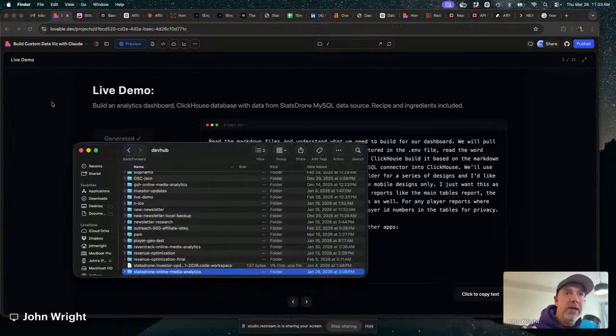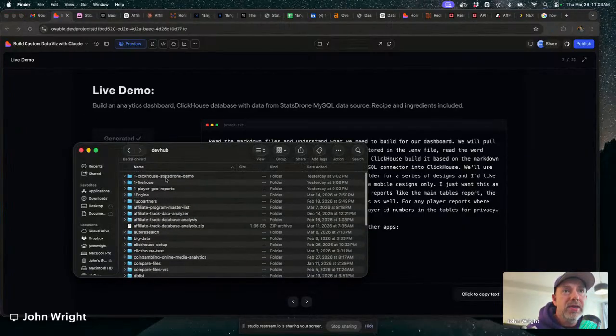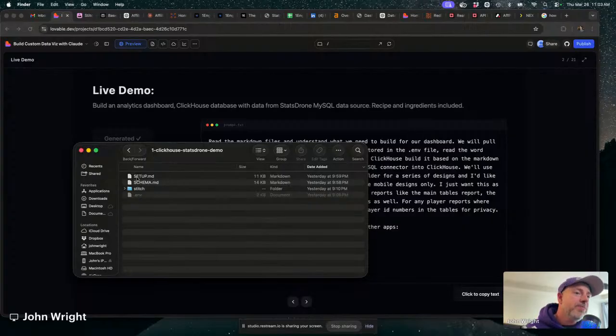Let me see if I can find the project. Of course I'm not going to find it. It's this one right here. This might go over a lot of heads, but this is just all the ingredients. You've got two files here, which tell Claude what I need you to understand when you're pulling in the data. As soon as it sees it, I'm basically saying, I want you to build a database, and I'm giving you the whole recipe.